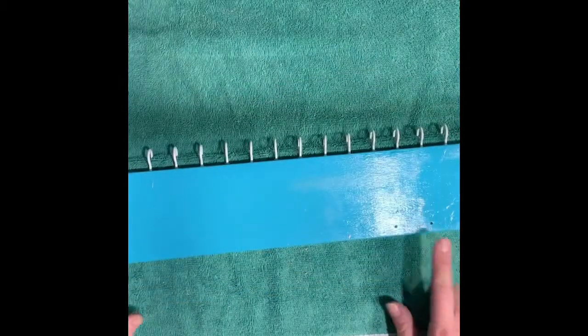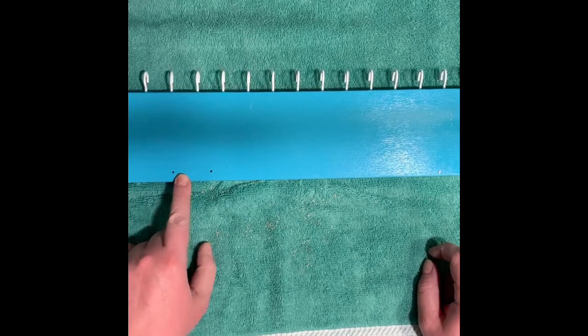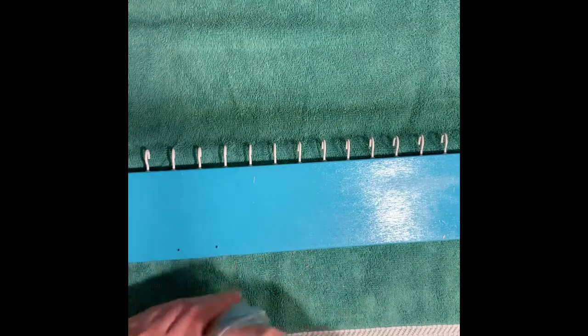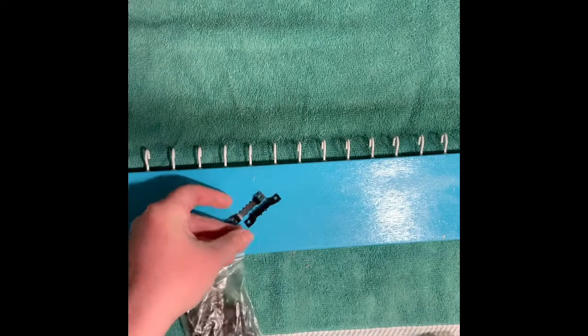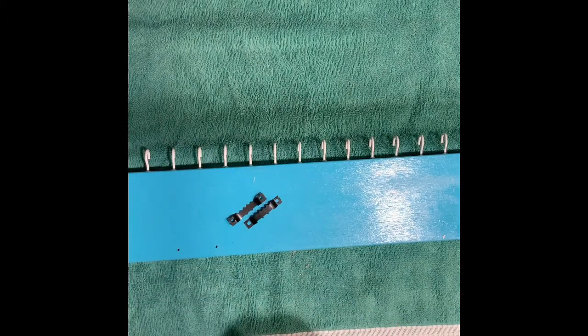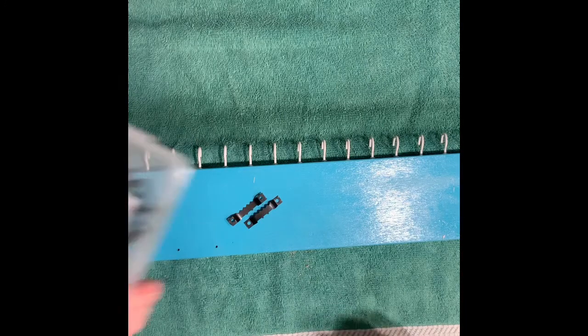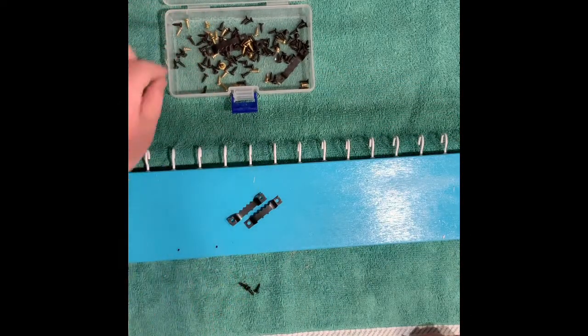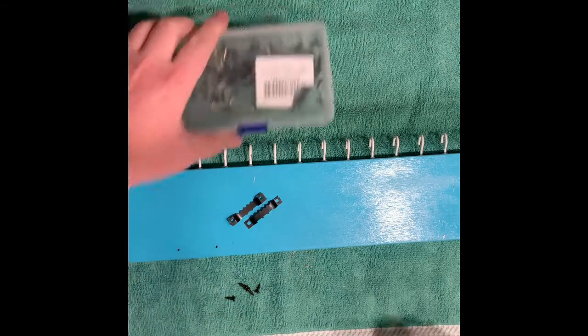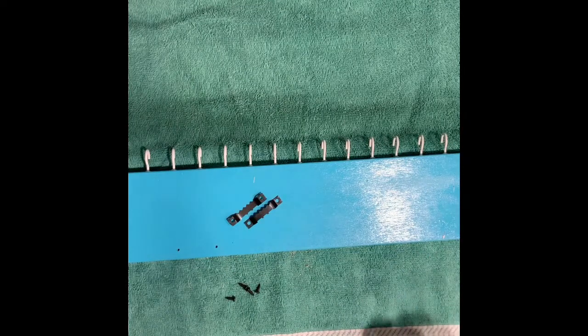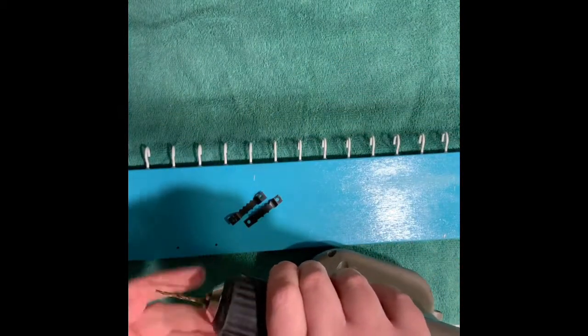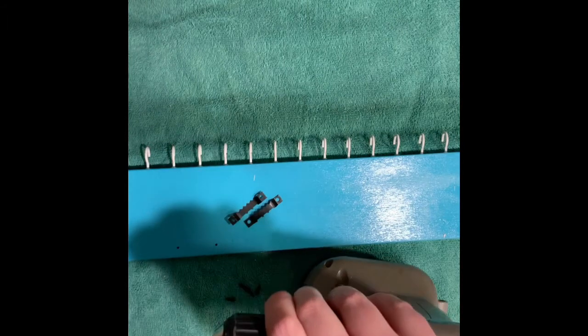So on the back I have already marked and I tapped and I pre-drilled my holes for my hangers. I use these sawtooth hangers. I bought them off the Amazon, I can put the link in the description. They look like this. I think they come in black and gold, and these are the black ones. And then I keep all of my screws in this handy dandy little container. So we're going to need four screws because we have four holes. Okay, so we need our drill back and we have to remove the bit because we're not drilling anymore, we're going to screw those in since they've already been pre-drilled.